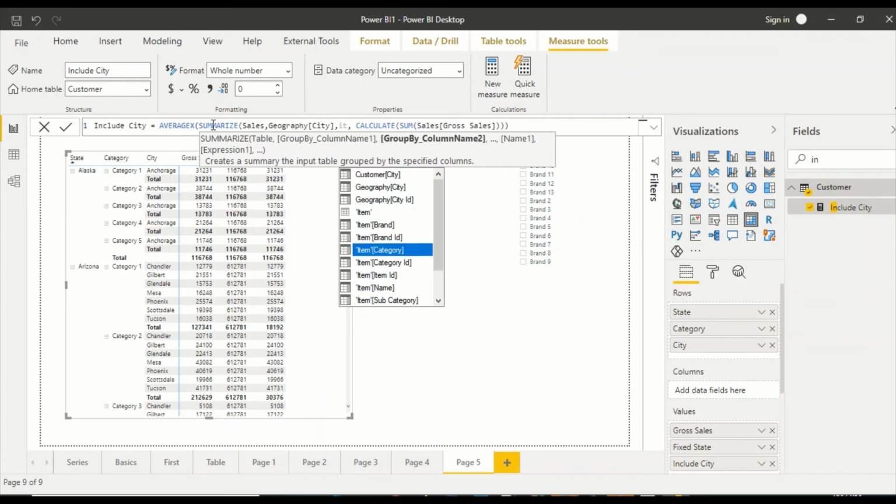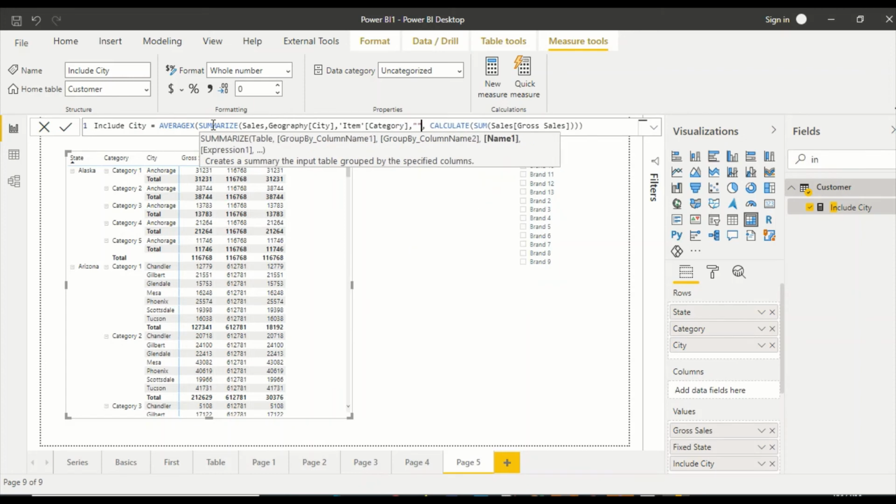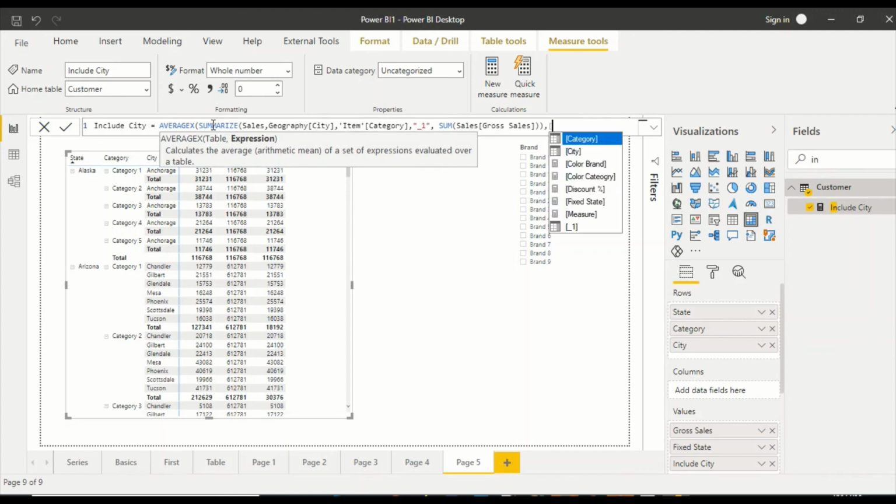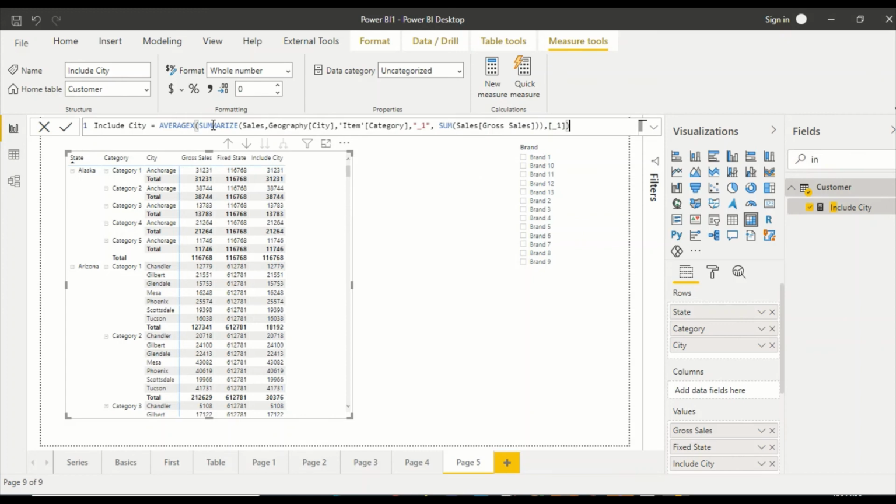item.category. After that, if I need to create an aggregated column, I can have underscore one as a new column, and there I can actually remove this calculate now, because this is no more necessary here. So I can go ahead and remove this. The best way is you keep the measures with you and then you use them. Now I'm done with this. My summarize is complete, and after summarize I'm going to use this underscore one. And now I have changed the calculation completely for the include.